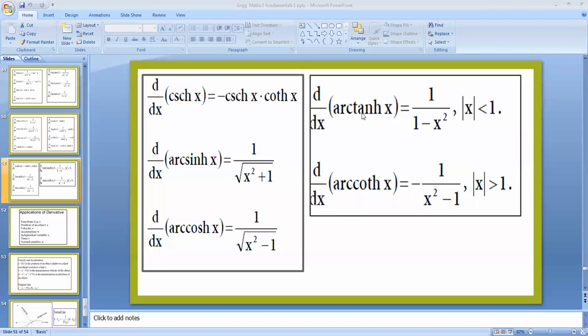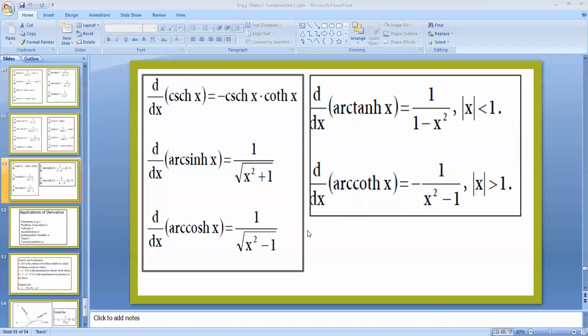So once again I am going to repeat the same. e raised to i theta is cos theta plus i sin theta, and its complex conjugate, known as the reflection or mirror image, e raised to minus i theta is cos theta minus i sin theta. If you add these two formulae, you get the formula for cos. So cos theta is e raised to i theta plus e raised to minus i theta by 2, and sin theta is e raised to i theta minus e raised to minus i theta by 2i.